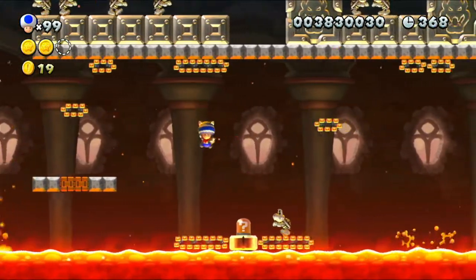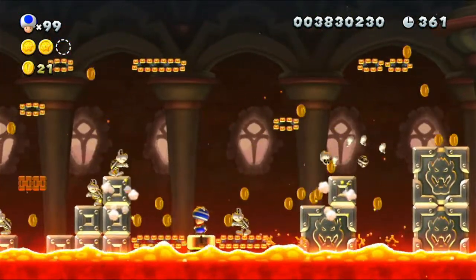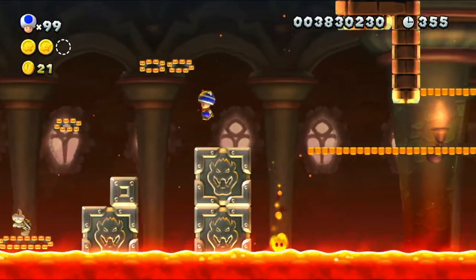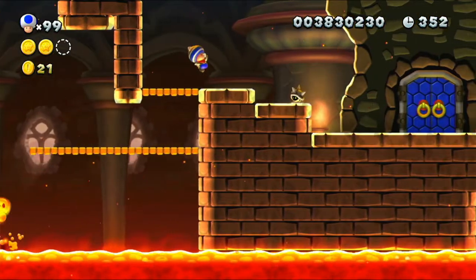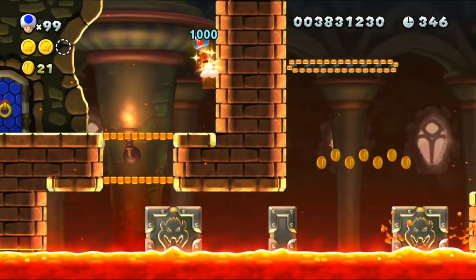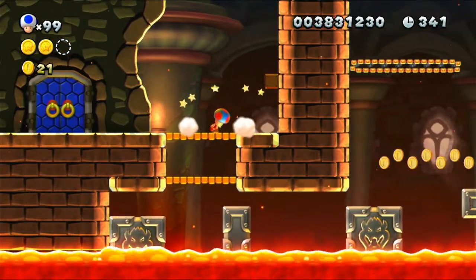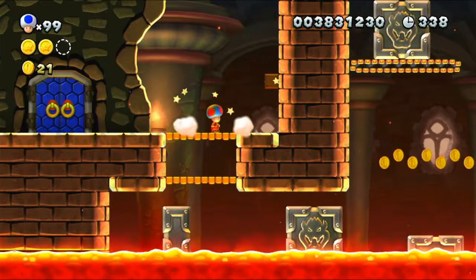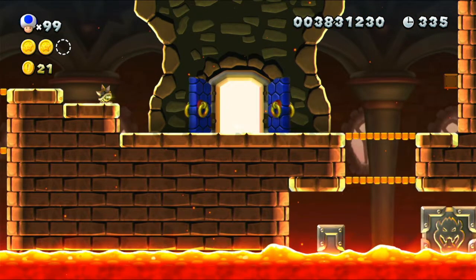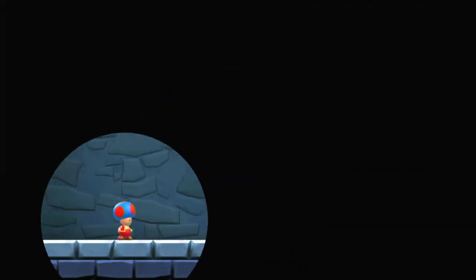Okay, well, let's hit this switch here. Activating all these blocks, which is pretty cool. But now, let's go onward, and we're at the end of the level, but we don't have the third star coin. Which, I'm assuming is down that way, but we can't get through there because this way only goes from that way. With those platforms there stopping us from getting through. But now let's take a look at the boss, and then get the third star coin.